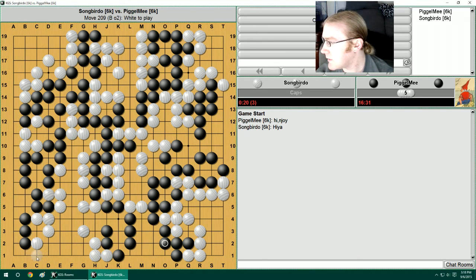This Hane is worth a couple. This is decent. I can now save that stone. Doesn't get me any points though, that's a problem. Either one of these saves me points too. I'll just poke in here, I guess. Yeah, so this is where I have to give up the stone.